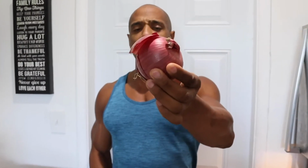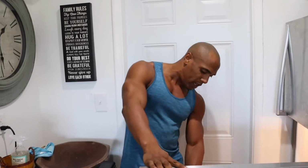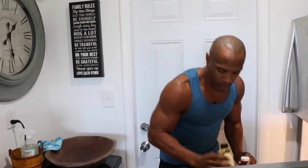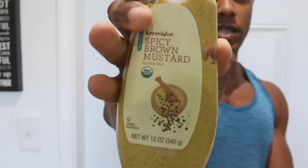Next, some purple onions. With purple onions, this is great when it comes to eating raw. You have yellow and white onions, which are great for cooking, but the purple is great for eating raw. Just tastes better. And then what we're going to grab as well is some mustard. Got some mustard. Also a little bit of garlic.